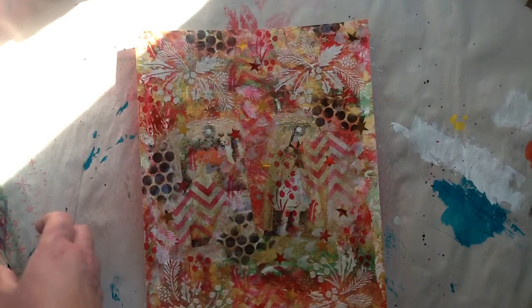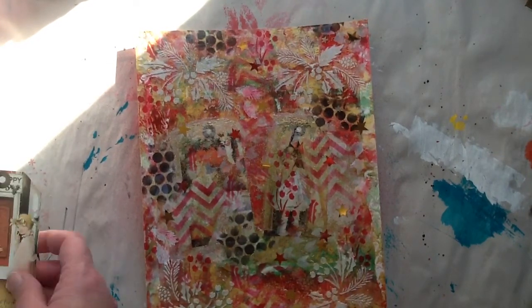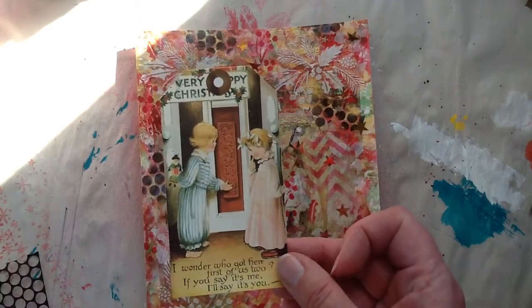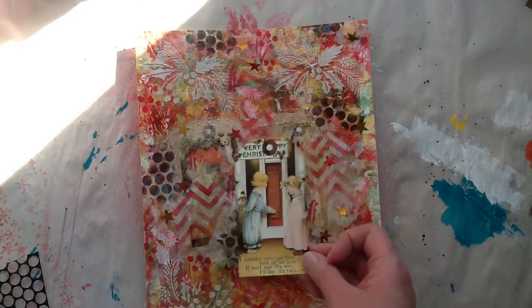Then I came in and I just felt like doing a whole bunch of stenciling and everything. But first I laid down a couple of these. These are also from that same lady. Oh my gosh, that's terrible.